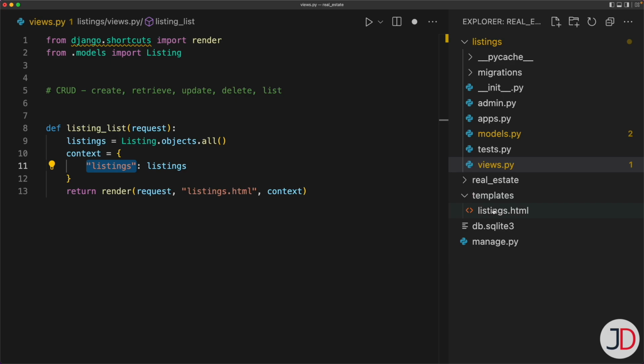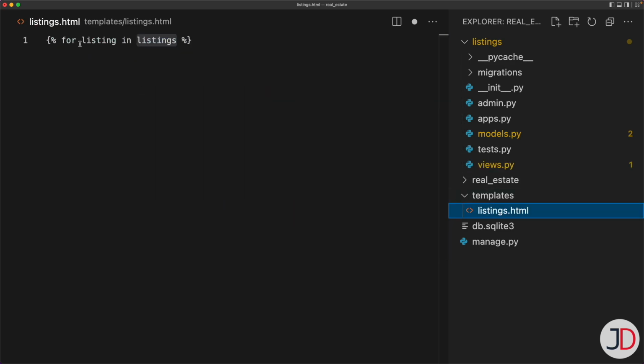So listings is going to be a list of all of these listings from the database. We're looping through those listings using the keyword listing. And we need to say end for at the end of this for loop to tell Django where the for loop ends. That's just part of the syntax that you learn.